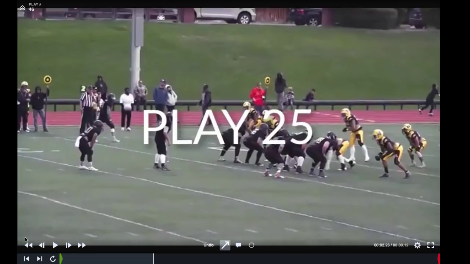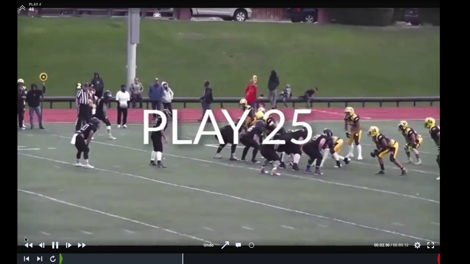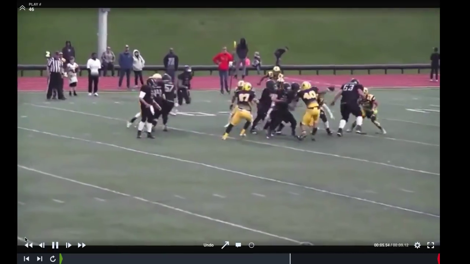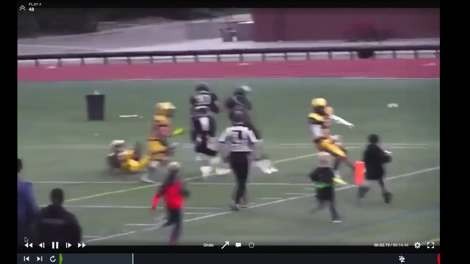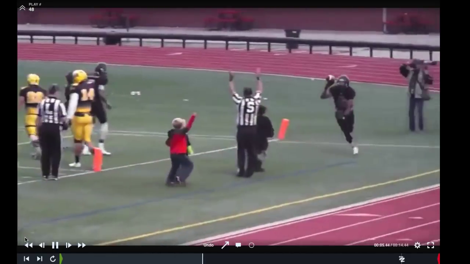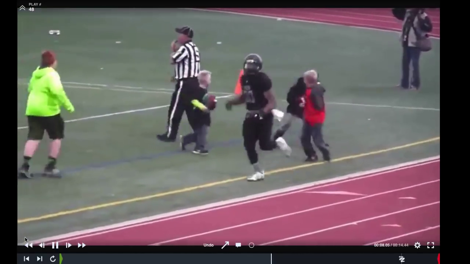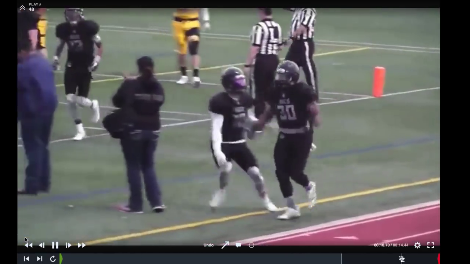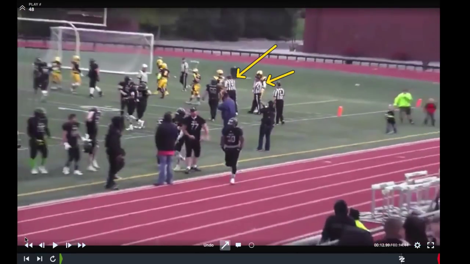You play 25. This is an example of presence after the touchdown. It's a good job by the deep official here and the umpire both. The defense comes over. You got a couple of upset players coming over talking a little bit of trash. And the side judge steps in, gets in the middle. Umpire's already hustled over and is getting the gentleman in the yellow back. So excellent job of getting in between and handling that before it escalates into anything worse.